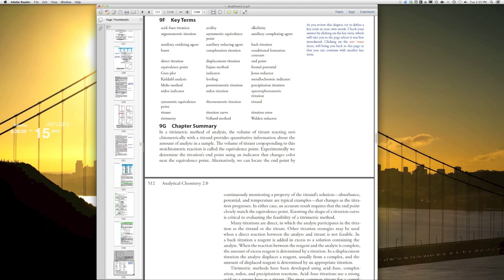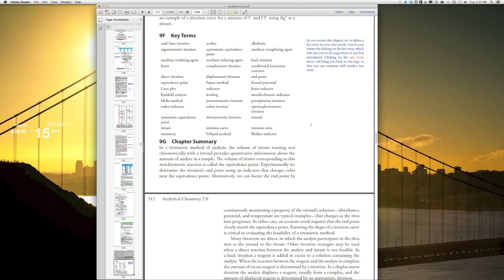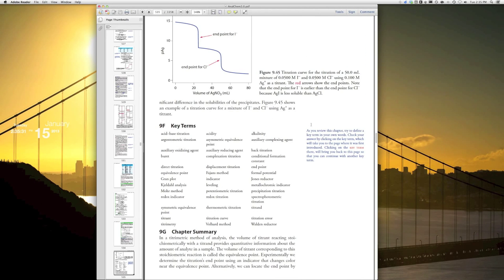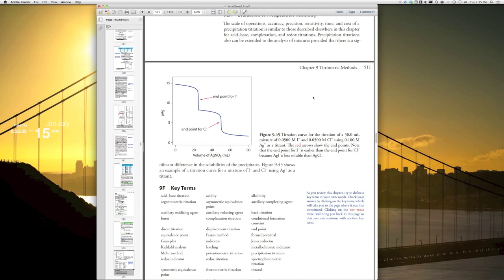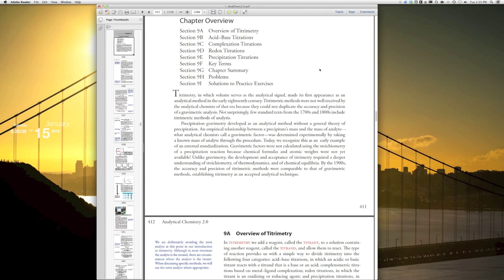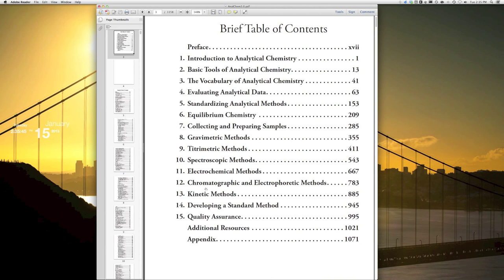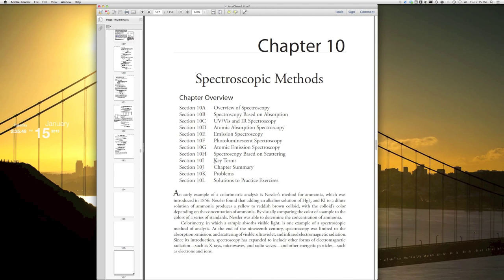Now, jumping around in the text, you may get a little bit lost, and there's a couple ways to get back to where you need to be rather quickly and easily. If you go to the top of the page, some pages will be starting with the chapter title. If you click on that, that's a URL that jumps you back to the beginning of the chapter. Other pages have the title of the text itself. Clicking on it jumps you to the brief table of contents, so you can jump to another chapter entirely. So these are very useful tools in order to navigate things.